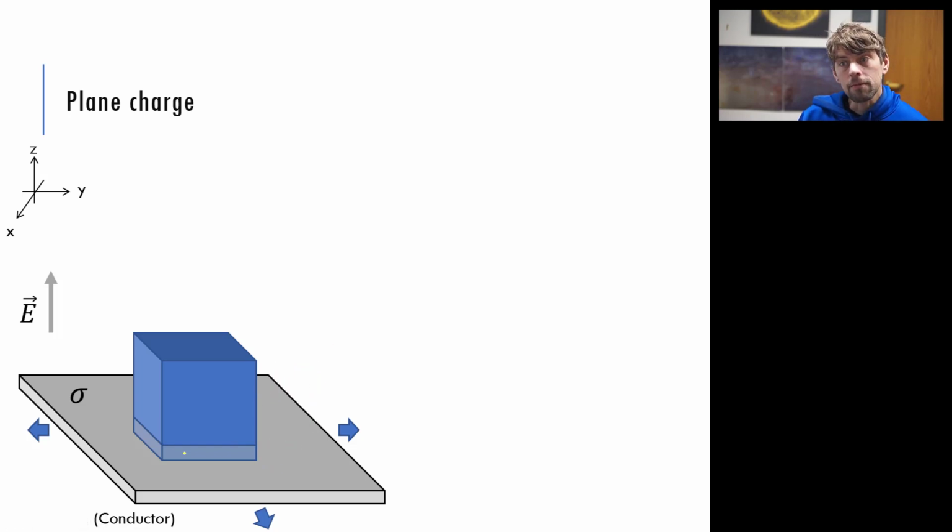Secondly, I would like this Gaussian surface to penetrate into the conductor, but not through. In other words, this bottom part of this box, I want it to be embedded inside the conductor. We'll see as we calculate out the net flux why that is advantageous. In fact, you already know.